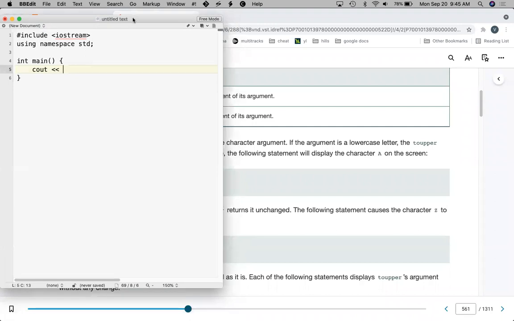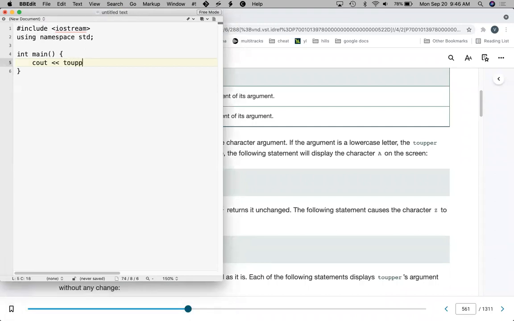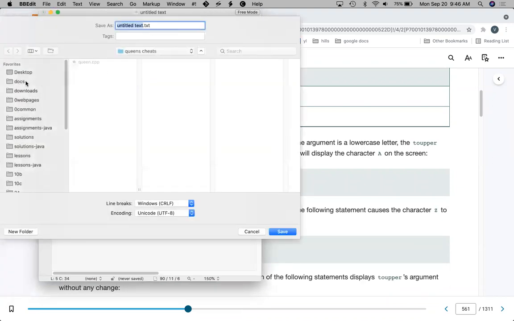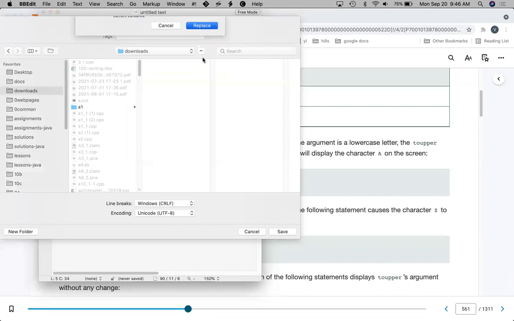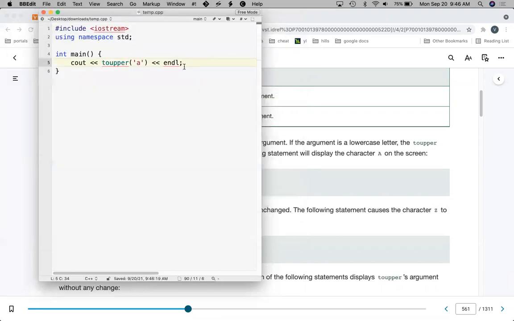Anybody want to tell me what I'm missing here?